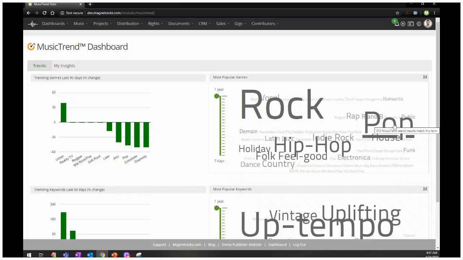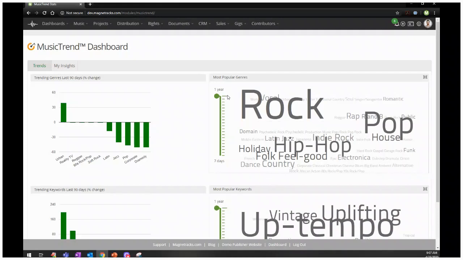So right now, the larger the number, or the larger the font, the more results there are. So I can see here that there are 418 MusicTrend search results that are looking for rock. On the other end of the spectrum, if I go down to big band, I see there are 14 MusicTrend search results matching this term.